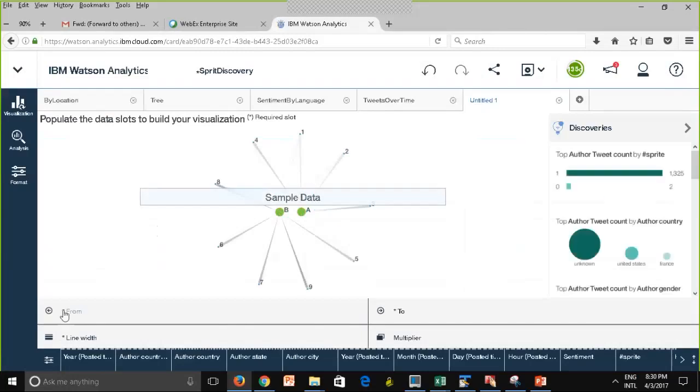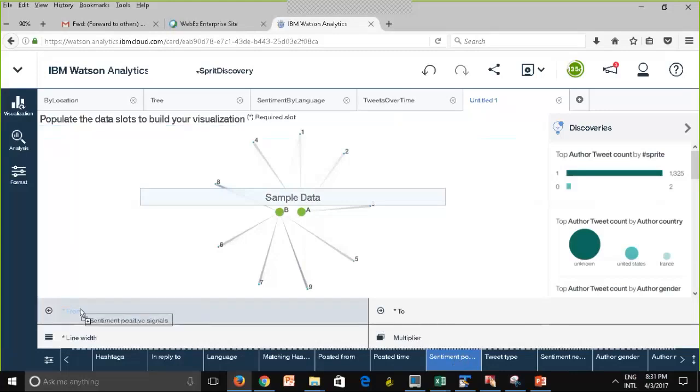So what I could do here is select a field that's called the sentiment positive signals. What this field does is it tracks the terms that are indicators of the positive sentiment. So let me do this here.